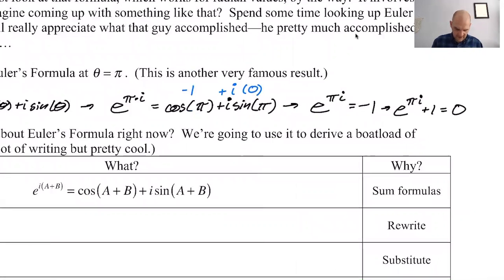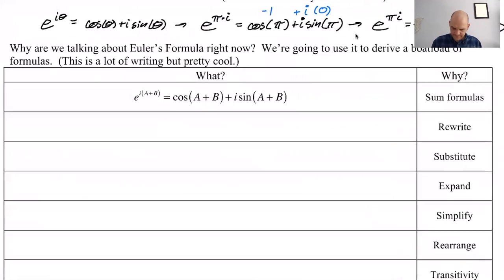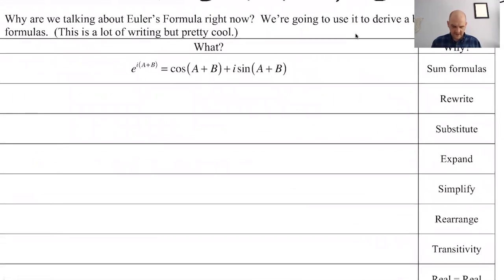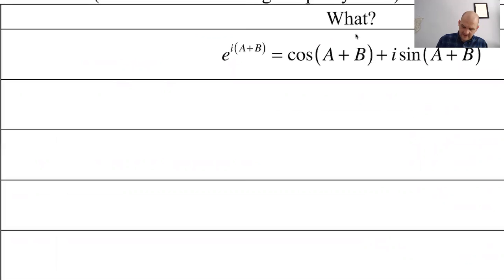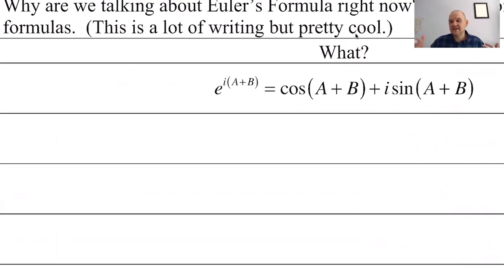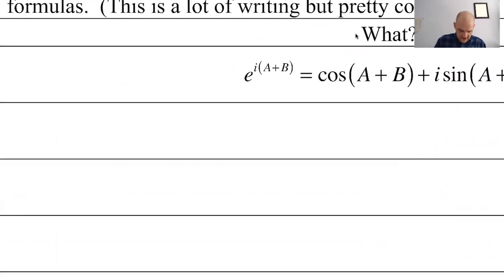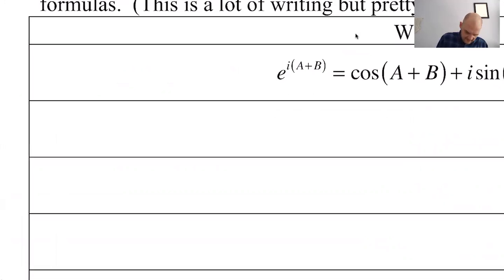So Euler's formula connects a lot of stuff. So here we go. We're going to use it to do some stuff. For some reason, we're going to find e to the i quantity a plus b, which should just be cosine of a plus b plus i times sine of a plus b, right? Just replace every theta with a plus b. Well, if we do that, focus on the left-hand side.